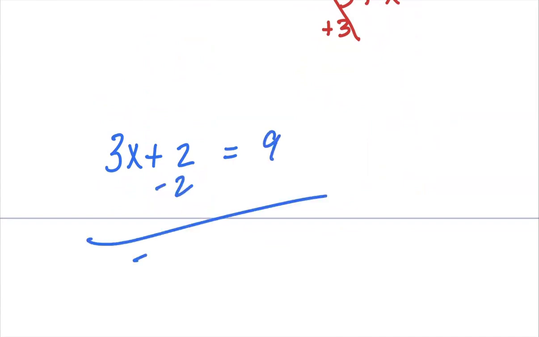Another common mistake, if let's say we have something coming up later on where we do multi-step, and let's say I subtract 2 and I'm being sloppy with my work on purpose. With my writing even. It'll say I subtracted 2, so I could undo, get rid of that 2, and I get 3x equals 9. Can you find the mistake there? What did I miss? Yeah, I missed that I should have subtracted by 2 on each side, and that would have given me a 7 over here. So make sure that you do the same thing to both sides.